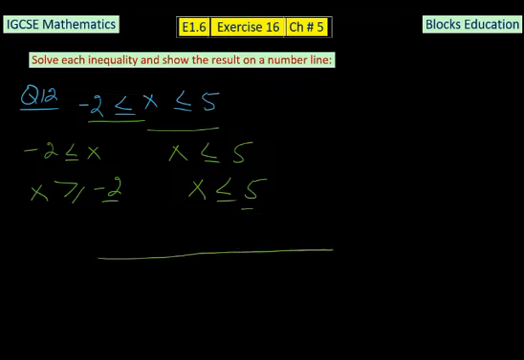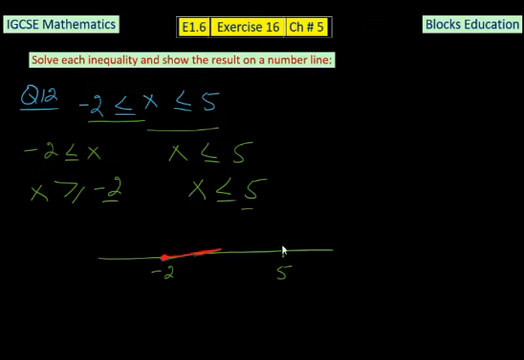Draw a straight line. Mark these two numbers. Of course, minus 2 must be on the left side because it's a smaller number, and 5 is a bigger number and must be on the right side. And see that minus 2 is this time included because it says x is greater than or equal to. This bar means minus 2 is included, and it means that you have to make this a filled circle. And greater than means now you have to move to the right side, like this one. Let me use a different color so that you can see it clearly. Minus 2 is a dark circle because it is included, and because x is greater than or equal to minus 2, you have to move towards the right side of it.